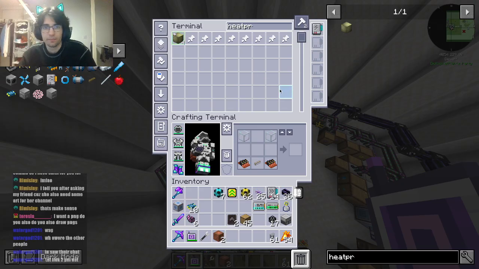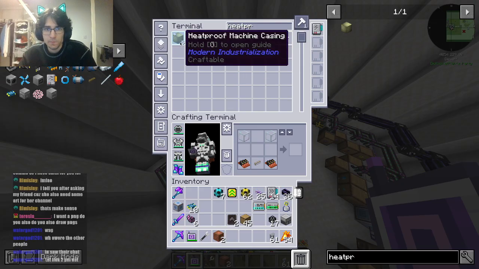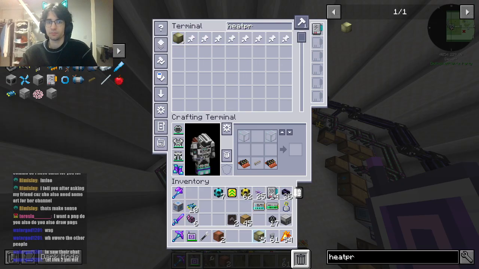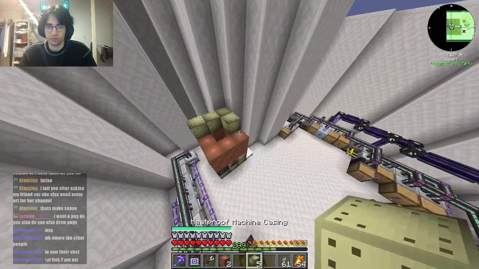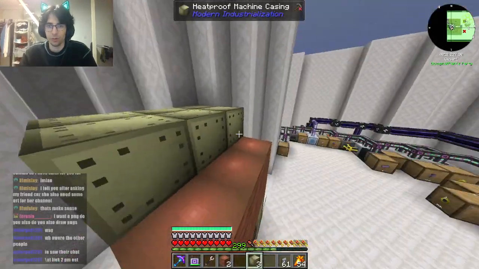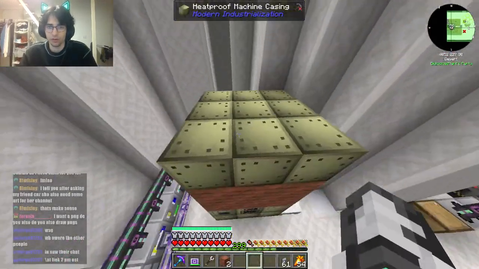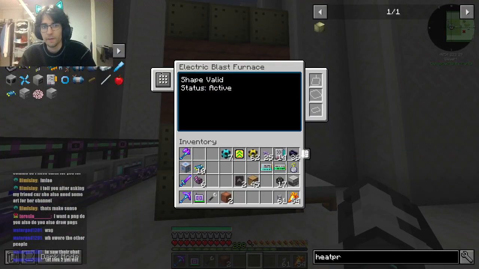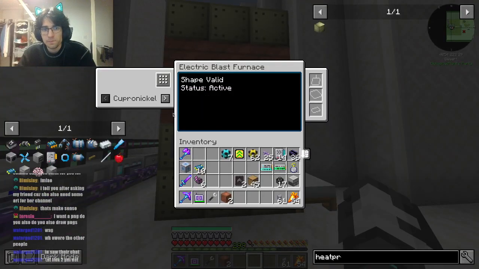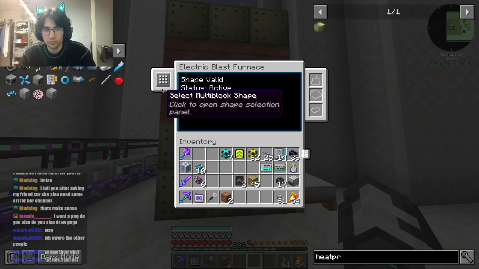Oh, damn. So I guess the ATM creators just saw Cobblemon is going viral again, as it does from time to time. It's a multi-block shape. Oh, that's cool.